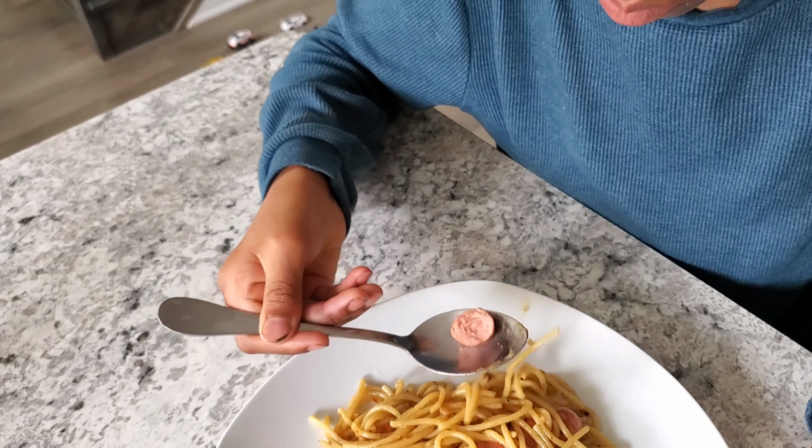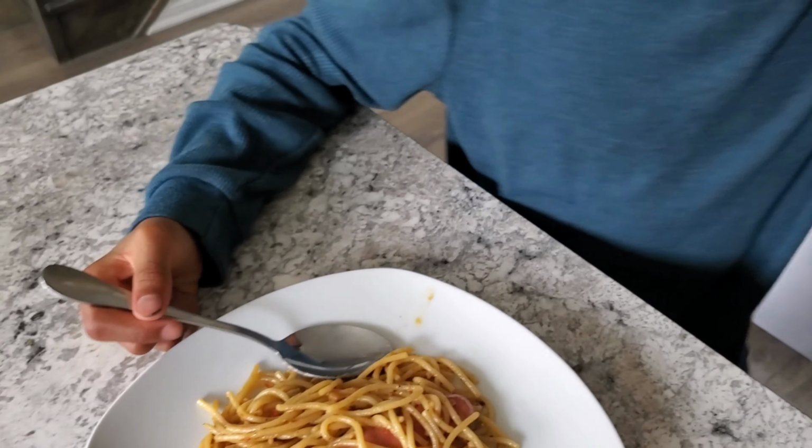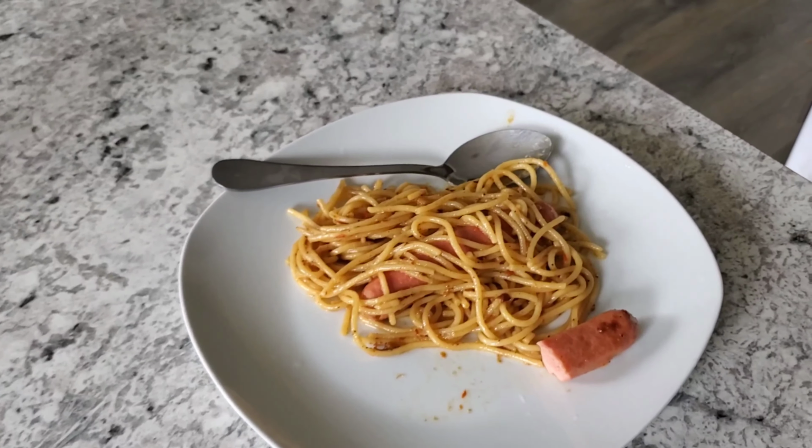Taste it. Just taste it and tell me. The pepper, yeah, the seasoning, the thing there, but it tastes good, it tastes good, it tastes good. First confirm it, it tastes good.